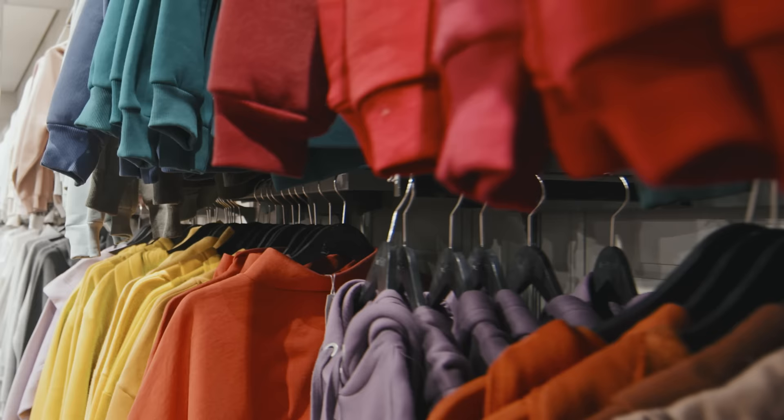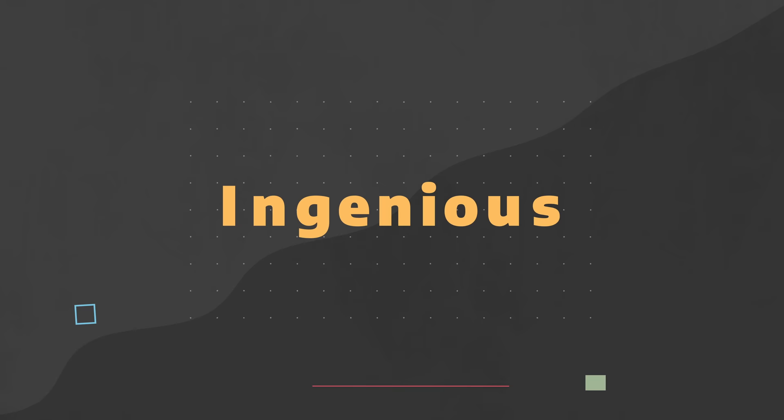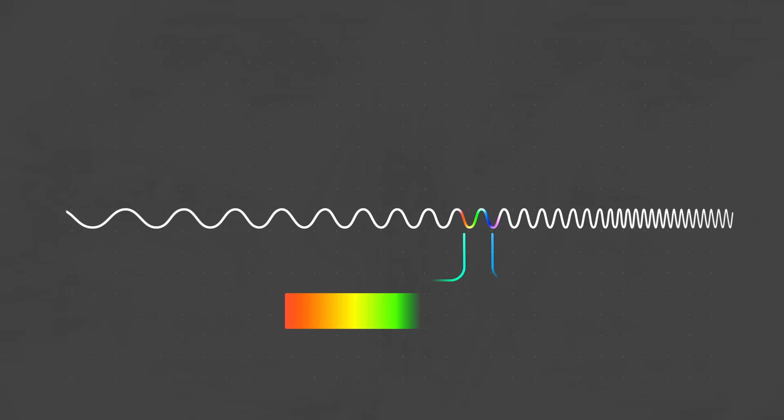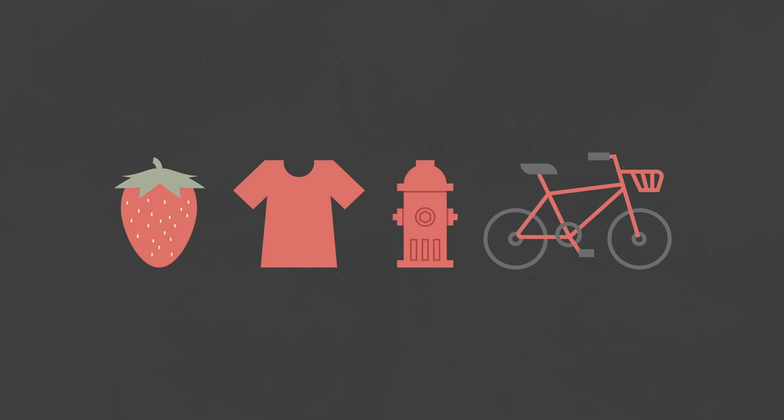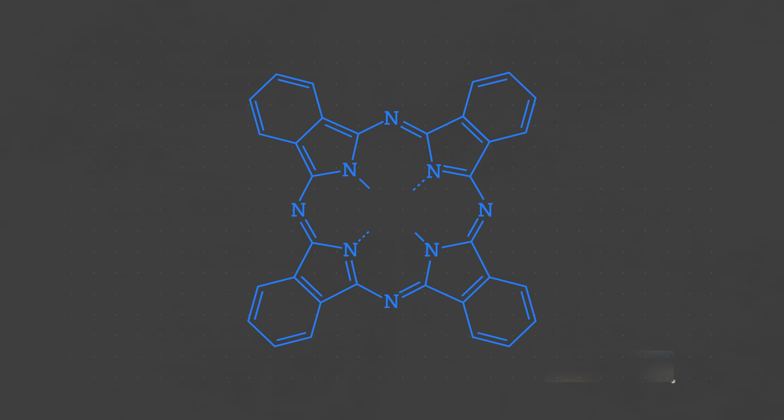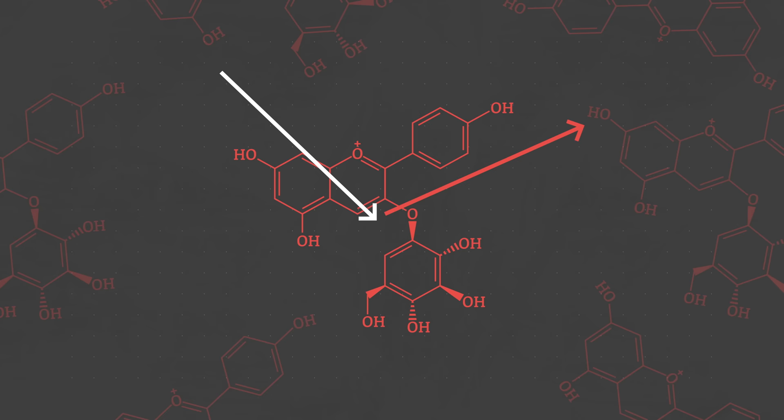We've been borrowing, copying, and mixing pigments for tens of thousands of years. Just look around you — almost everything we make has some kind of dye or paint in it. Pigments are molecules that absorb some wavelengths of light and reflect others based on their molecular structures. But over time, as light bombards pigment molecules, that energy breaks down their chemical bonds, causing the pigment to reflect a wider range of wavelengths and appear closer to white. In other words, the pigment fades.